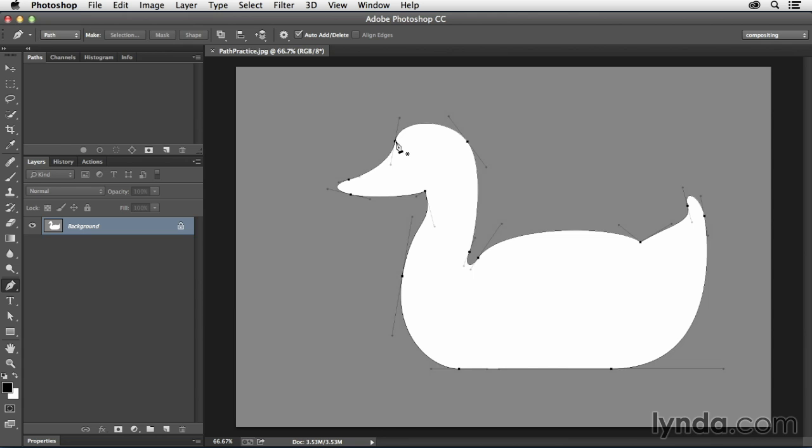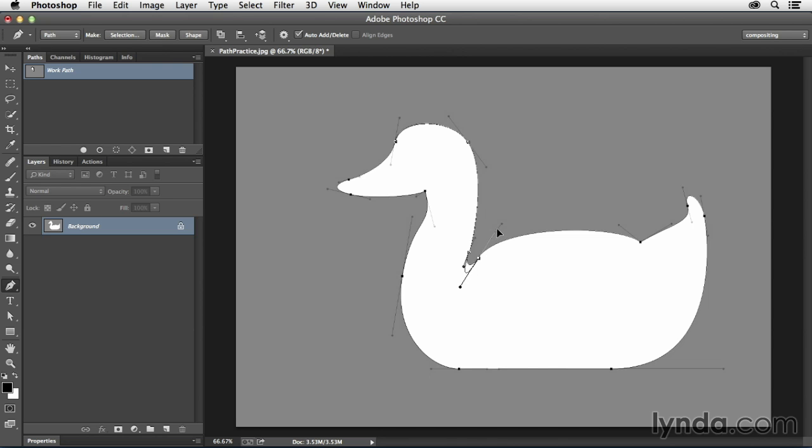We'll start here, kind of at the top of the head, and I will click and drag up in the direction of the direction line that we can see faded below. Then, in order to create this curve, I'll click on the second anchor point and start dragging down. Then we'll move down to the base of the neck, and I'll click and drag again. And then to go in the other direction, we need to click and drag up.